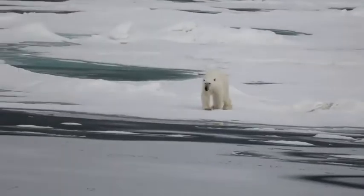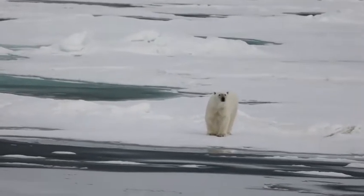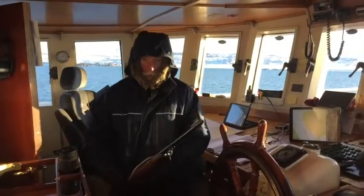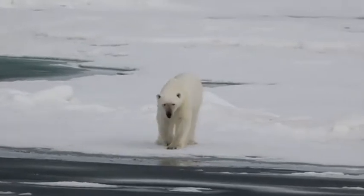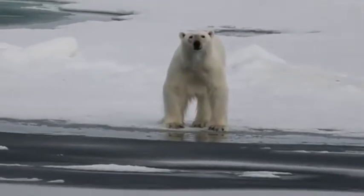Now, when talking about hungry animals, polar bears, are they as dangerous as people say? And are there any polar bears left? The answer to both questions is yes. The polar bears are there and they are dangerous if you are not taking care. They often show up when you are not expecting it. We are not taking one step ashore unless at least one in the group has a Winchester in his or her right hand. The bears are curious with a cute and almost heartbreaking look, but they are also hungry, so they should not be taken lightly.